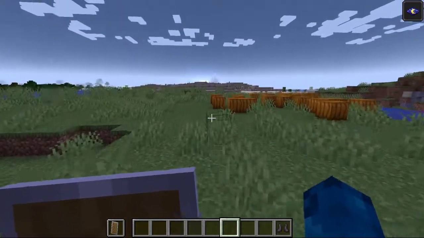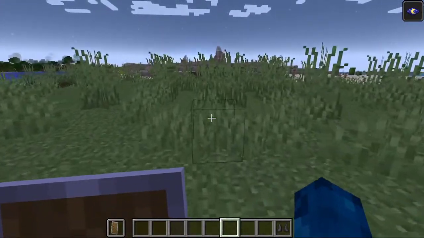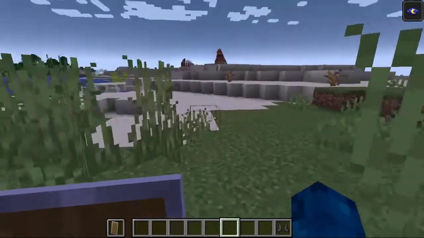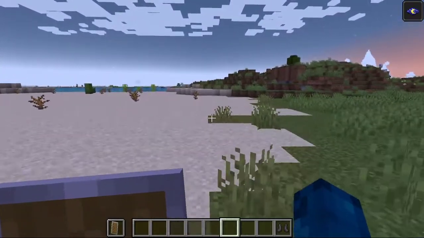So this is me normally walking. And then I'm gonna crouch. Wow. That is amazing. It's literally the same walking speed. Look at that. That's awesome.